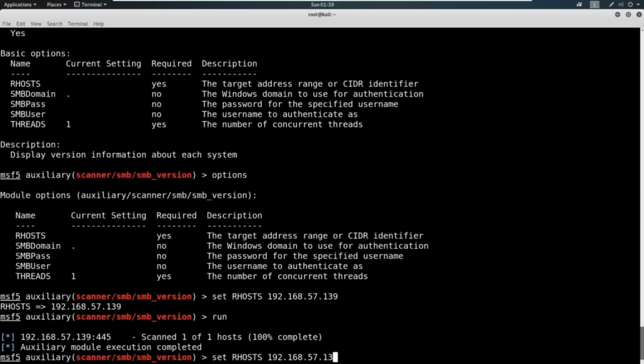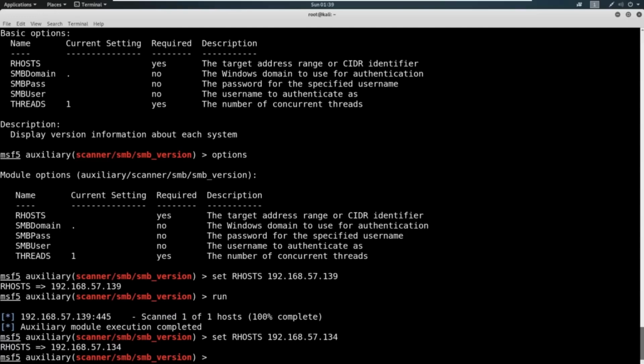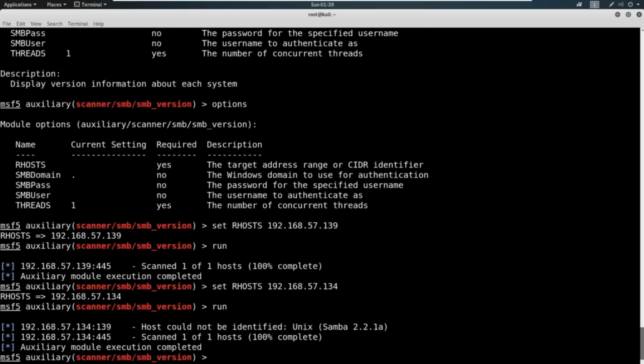Okay, I totally lied. My IP address is 139. The machine I'm after is 134. And run, your screen should have looked something like this. I'm over here, instead of copying, pasting, trying to memorize. So hopefully you can see that I make mistakes too.